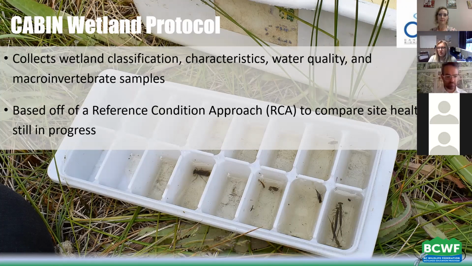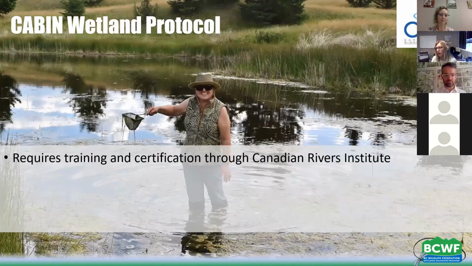It was developed last year, so they're actually still working on collecting the reference groups that can be used to compare test sites to. And they're hoping to have that done later this year so that those certified can start collecting information in the new year. This protocol is actually a certification program, and they provide the necessary training to develop the skills and knowledge to conduct these projects. And in order to gain access to the database that holds all the reference sites to find out the relative health of your wetland, you actually need to complete the training and certification, which is put on through the Canadian Rivers Institute.